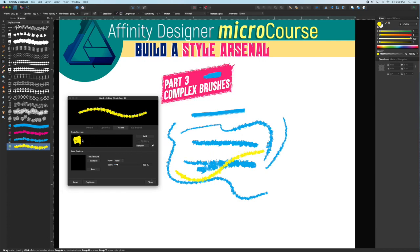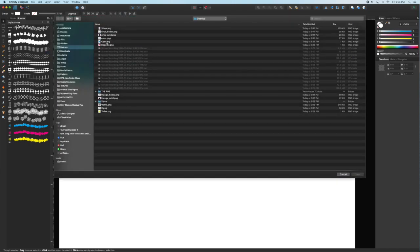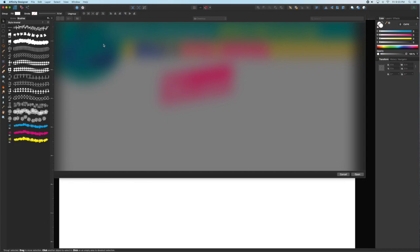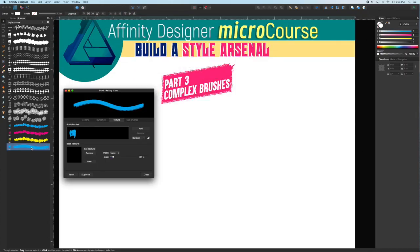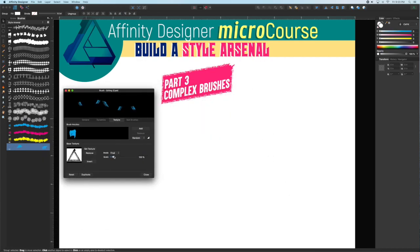First, I'm just going to create identical brushes. By bringing in the other color PNGs before I delete the initial color, I get to preserve all the settings, and my brushes are identical with only the difference being the change of color. I'm going to make another image brush with the cyan first, and this time we're going to add a texture in the background. So we're going to combine the image color brush with the texture by importing that triangle from our initial shapes that we saved at the very beginning of the video.